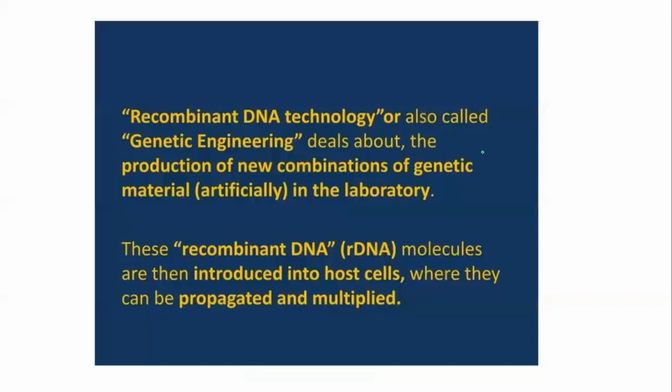coli. So recombinant DNA technology, also called genetic engineering, both are similar terms, deals with the production of new combinations of genetic material artificially in the laboratory, that is in vitro. It refers to in vitro, artificially in the laboratory. And recombinant DNA, that is rDNA molecules, are then introduced into the host cells where they can be propagated and multiplied. Okay.